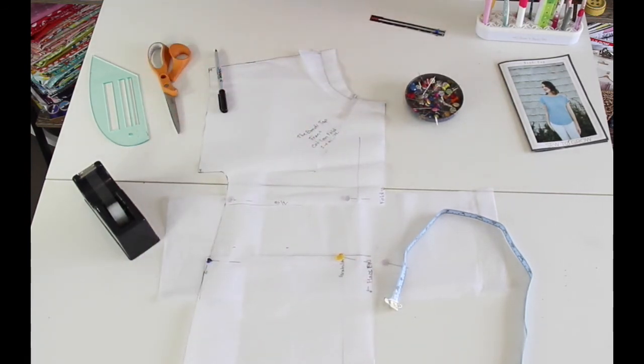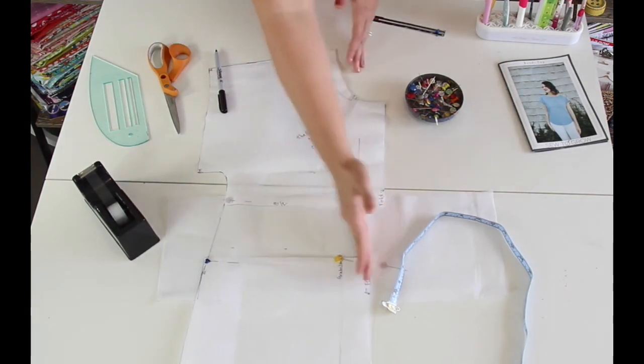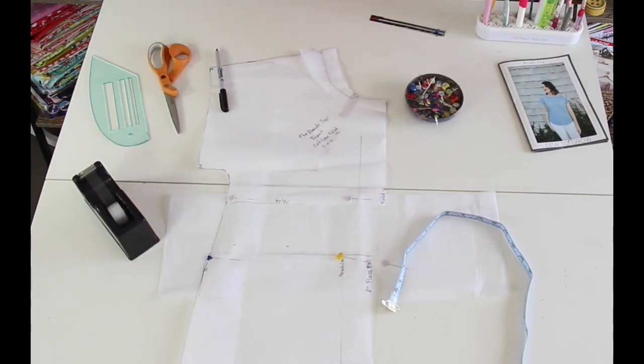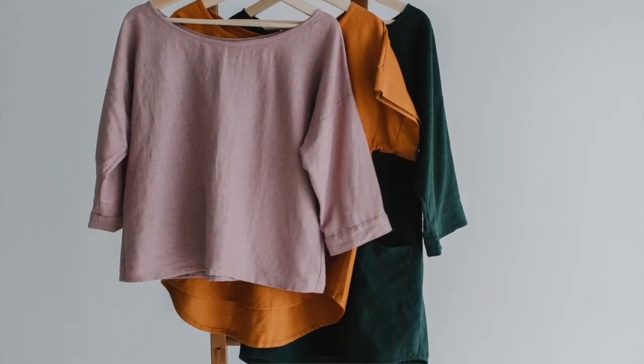So not only have I lengthened it, and you can lengthen it as long as you want to, but I've also accommodated for when it goes past my hips. Now, if you want more ease and you want it to be more A-line, then obviously you're going to move that further over to the edge. But I find that this takes one pattern that's just a really basic top, and now it's going to expand and open up the opportunities for you to be able to have tunics and dresses. I mean, you could drop this all the way to the floor. So this one Bondi top can also be a ton of other garments as well.